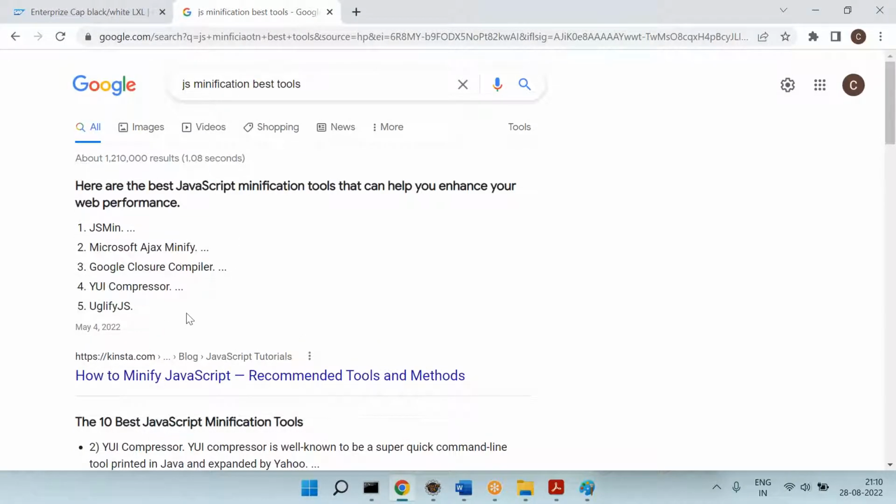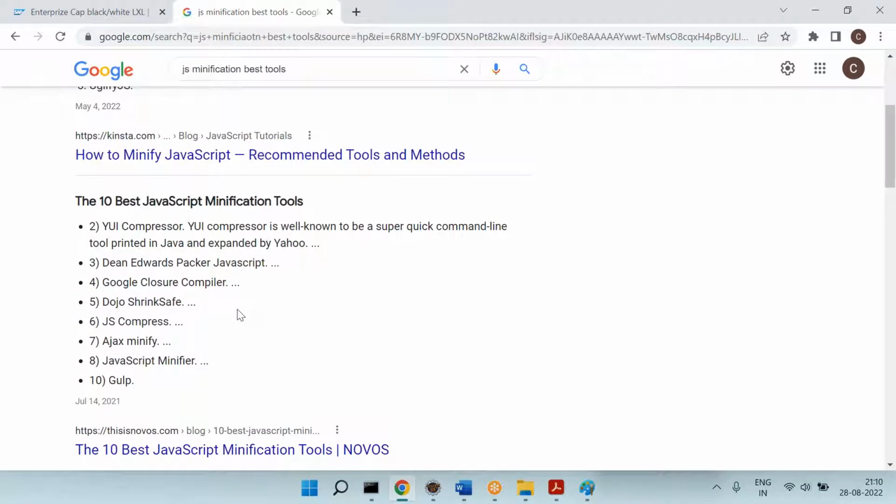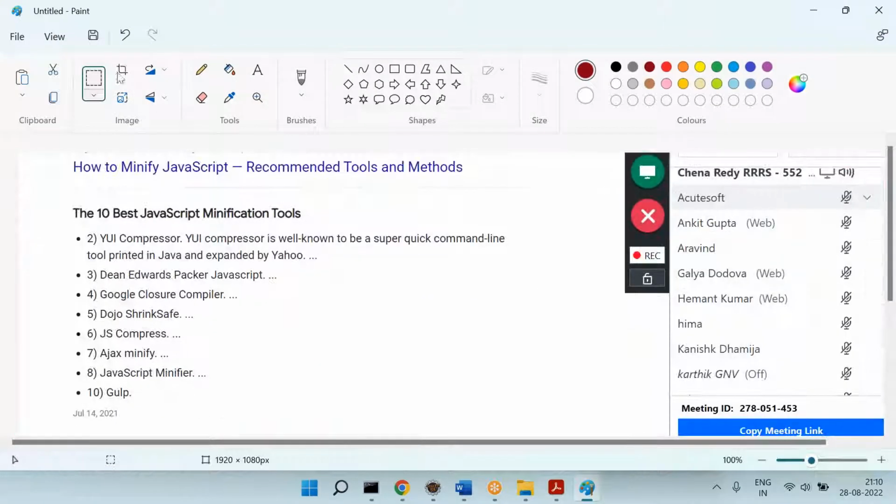They don't suggest, because these are all third party. Any tool is fine for them as long as you are comfortable with your organization's rules and regulations. JS compressor, something, so many are there.